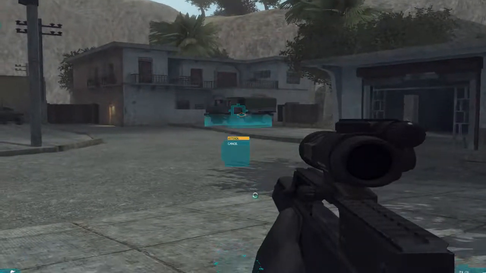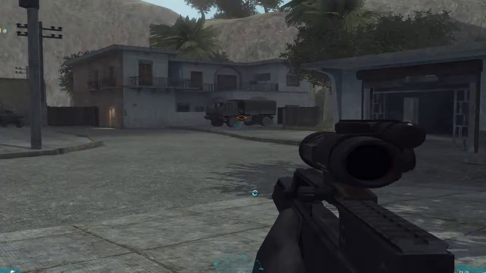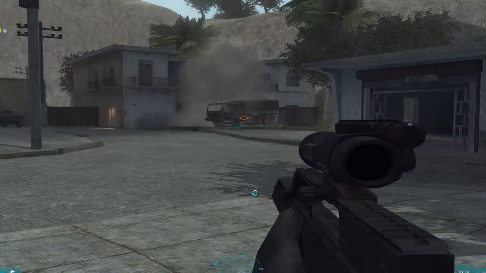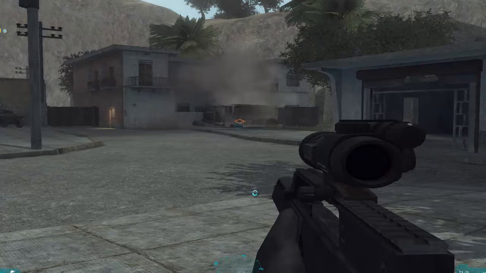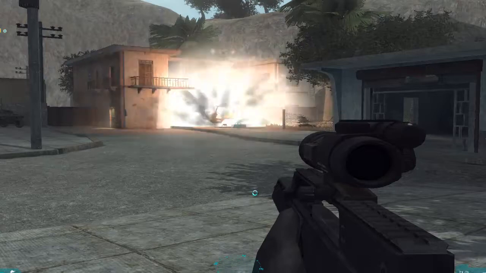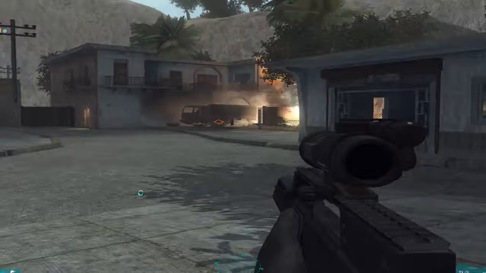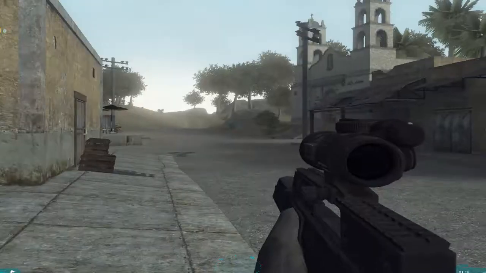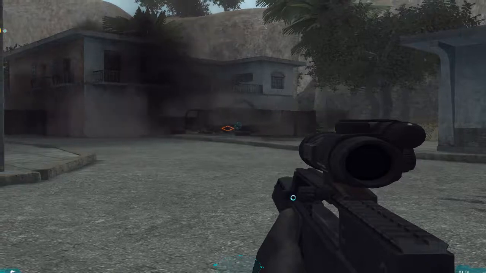Select the mortar. Fire in the hole. Evacuate the target area. Kill the truck. You just gotta love it.